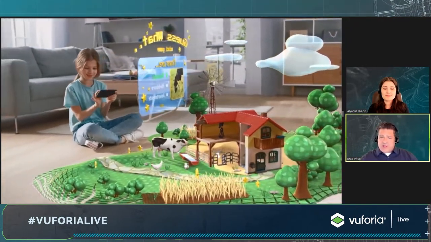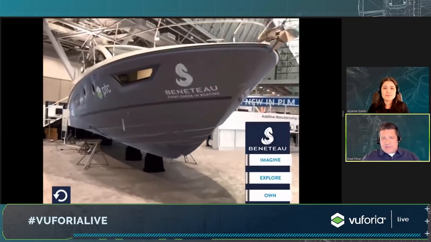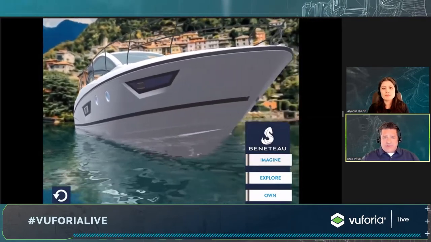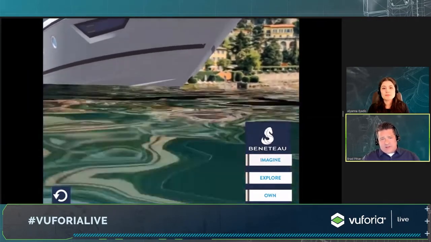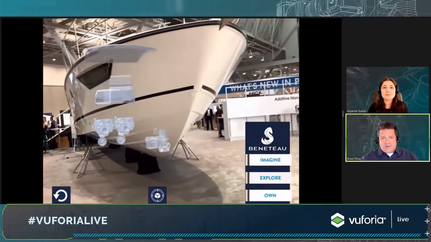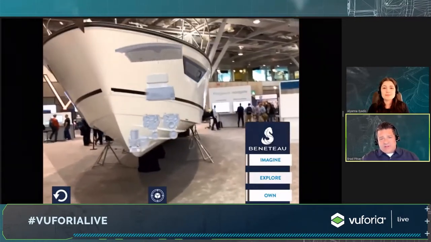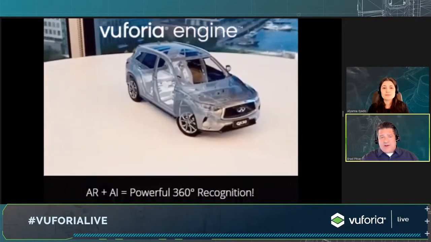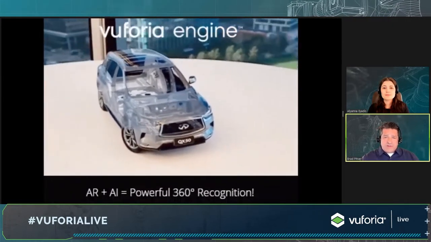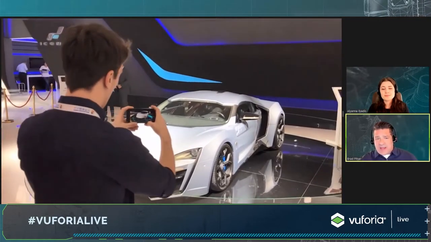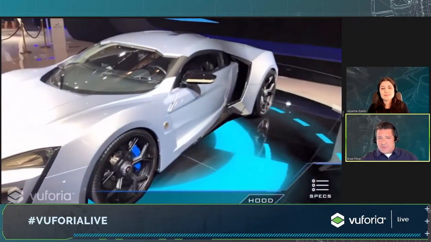Model targets utilize the actual CAD model that was used to design a product, whether it be a coffee maker, a car, or even a boat. Using the actual digital model of the object to generate the target gives a level of accuracy not seen by any other target type. Every intricate detail of your product can be used to recognize and track your digital augmentations. This can be especially helpful when showing a variety of configurations such as color, accessories, and different variations of your product. Model targets could also be used to show information on an object with pinpoint accuracy, for example, showing each of the functions of the button on a car instrument panel.